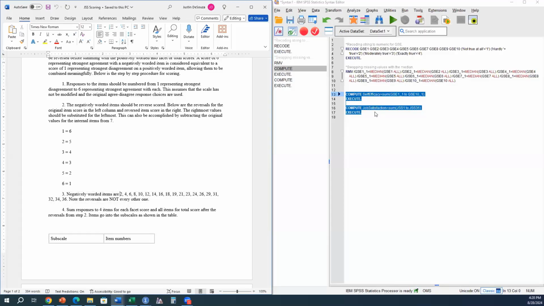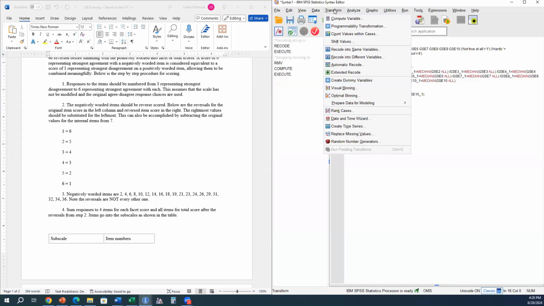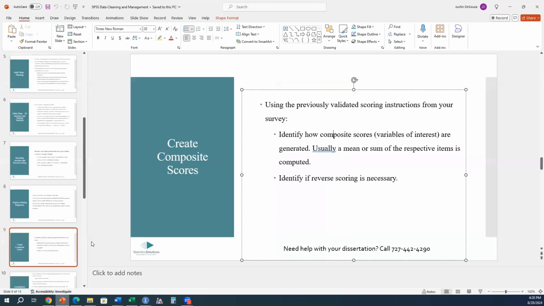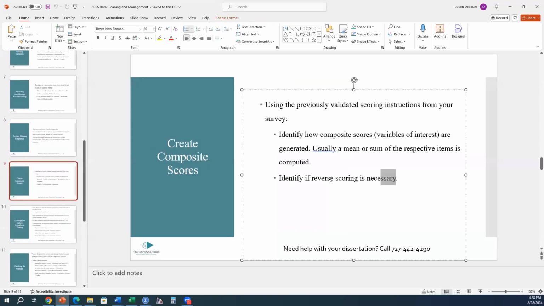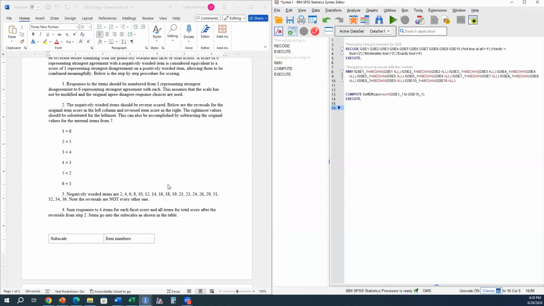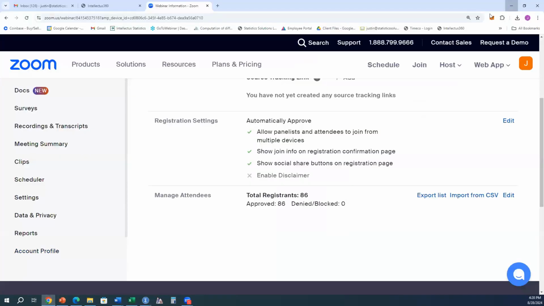So we need to reverse code. So let's do that step first. We'll go to transform. Okay, so I talk about that here. Identify if reverse coding is necessary. Figure that out fairly early on. If you're in the methodology, know if you need to reverse code or not. It's a fairly crucial step.